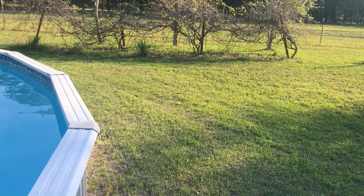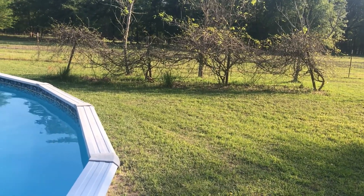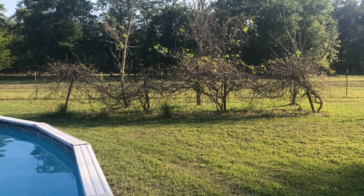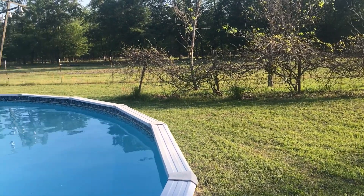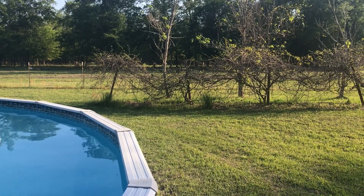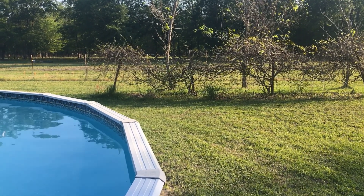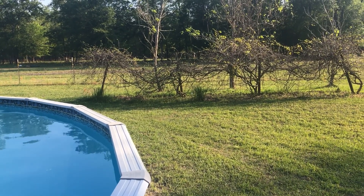There we go — a little panorama. Things are still starting to come in now. The grapevines are coming in. I don't know what those trees are. Maybe someone can tell me about that leaf identification app — is it any good? Should I download it and try it? I was hoping to have some pictures to show you, some stills of the deer, but I've totally been screwing that up. I got 769 pictures of a branch moving with a squirrel on it.